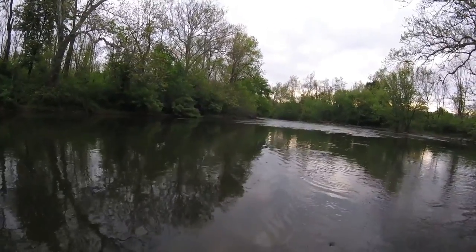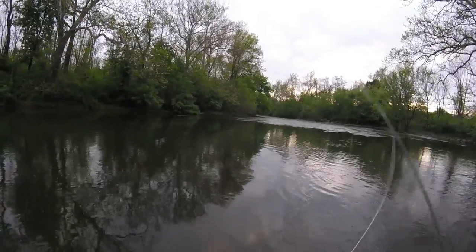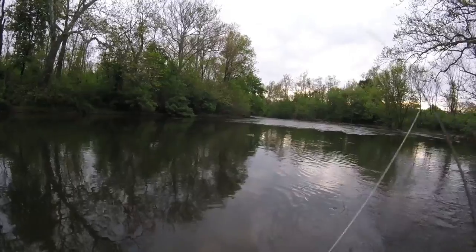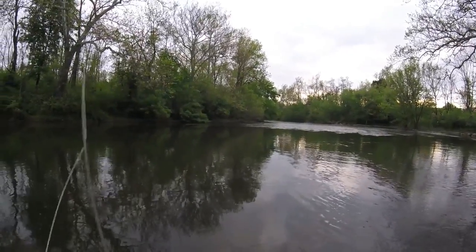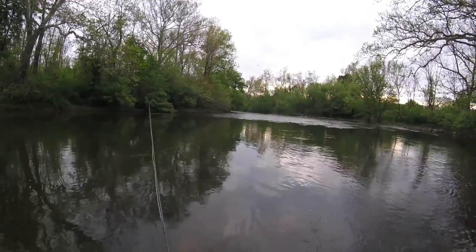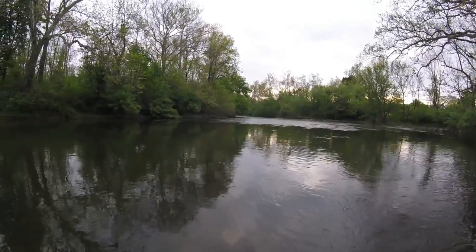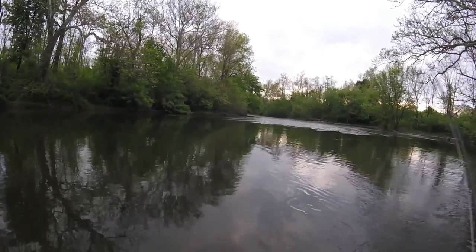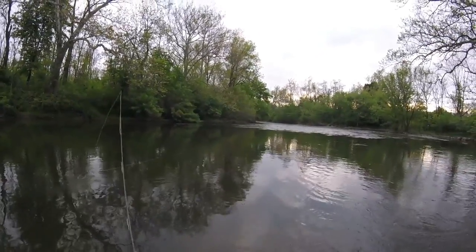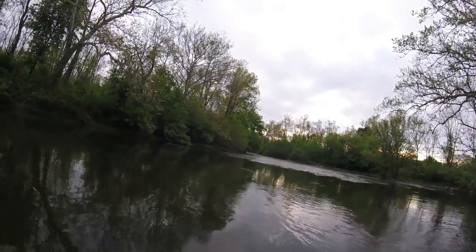I say that, making it sound easy, but these fish have fooled me plenty of times, even when they're feeding like crazy. There he goes again, okay? So we're gonna drop this in, puddle cast right there. That's going right down to him. I might be a little bit off. Let's see. I was a little bit to the right, so let's get back out there again. Boom. It's about the same spot. There he goes. Oh, missed him.